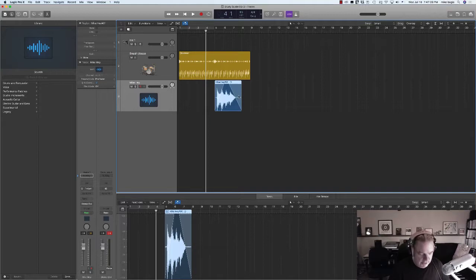Now, the really cool shortcut is you can just hold down the Control key and choose slow down for the fade out and speed up for the fade in. And then you'll also see this is over here in the region parameters. So as I did that, it also did it over here.